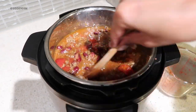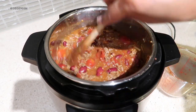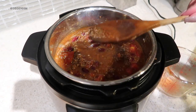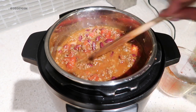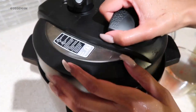So I'm just gonna give this a quick stir before I put on our lid, and it's gonna cook down so nice. So I'm just gonna give it a taste to make sure I don't need to add any more seasoning. Oh my God, okay, it's perfect. So I'm gonna pop the lid on.